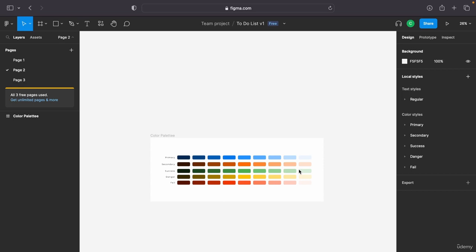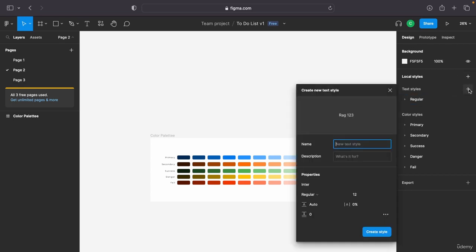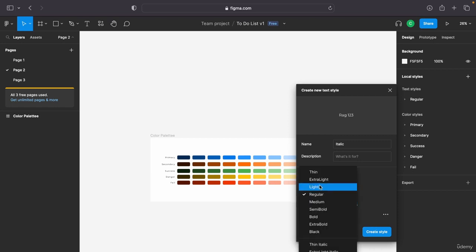And now let me create a second text style for italic. Pick Montserrat again, and it will be italic. We'll start with 10 again.